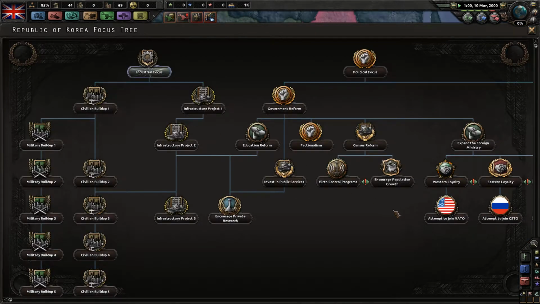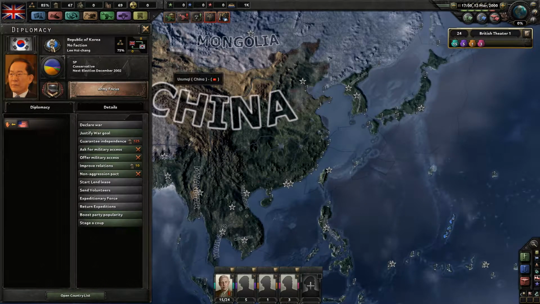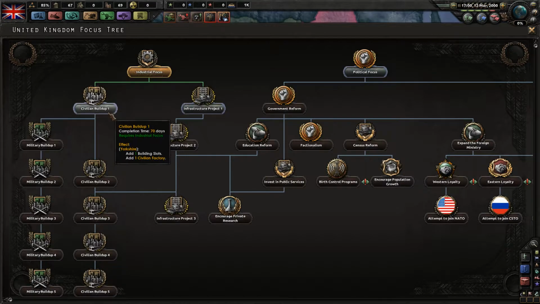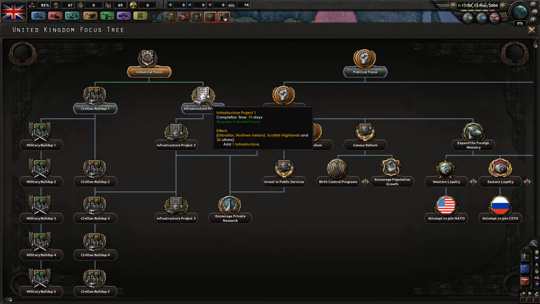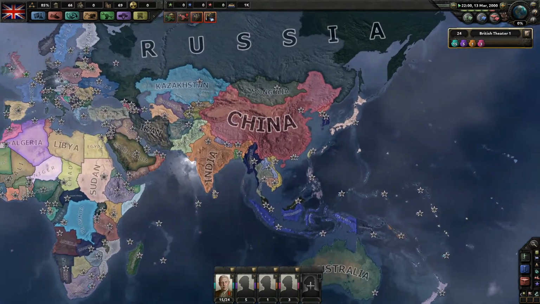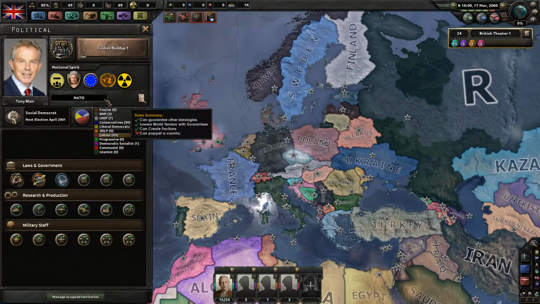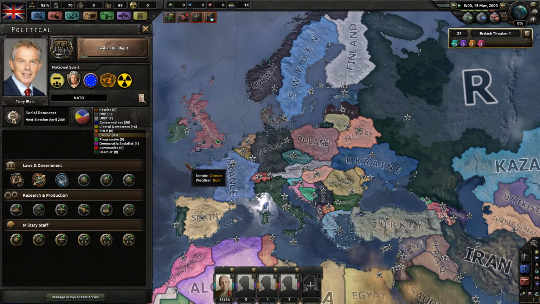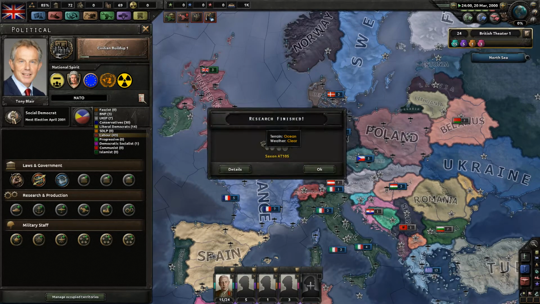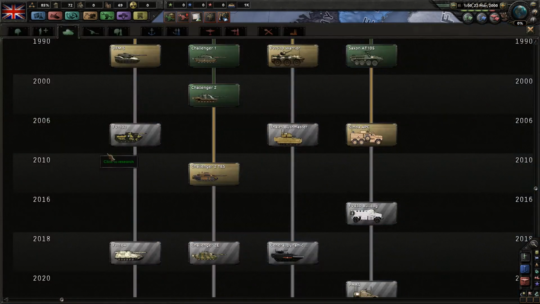So, do you have... No, there's no unique trees yet. No problem there. Just wondering. This is a factory. What will this give me? Some infrastructure. I would think my infrastructure is fairly good. I actually don't know. I don't know if the guys that actually made this mod have been to England.